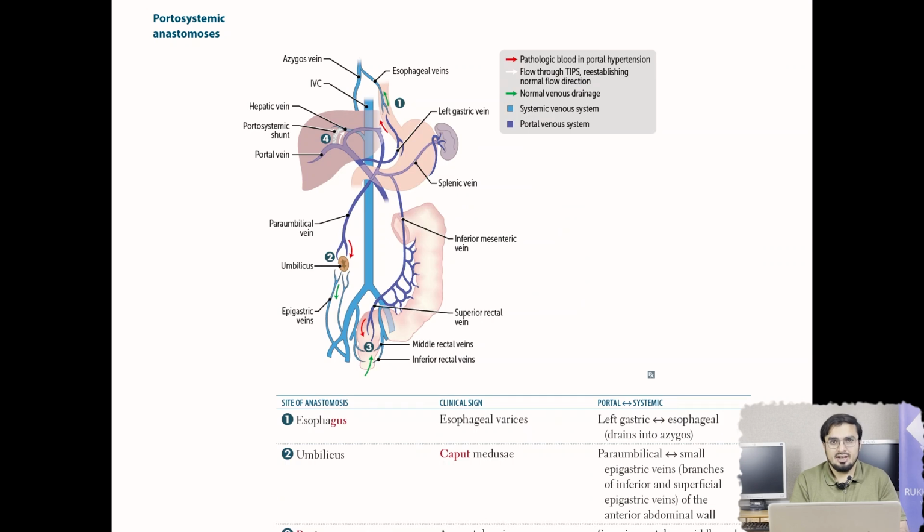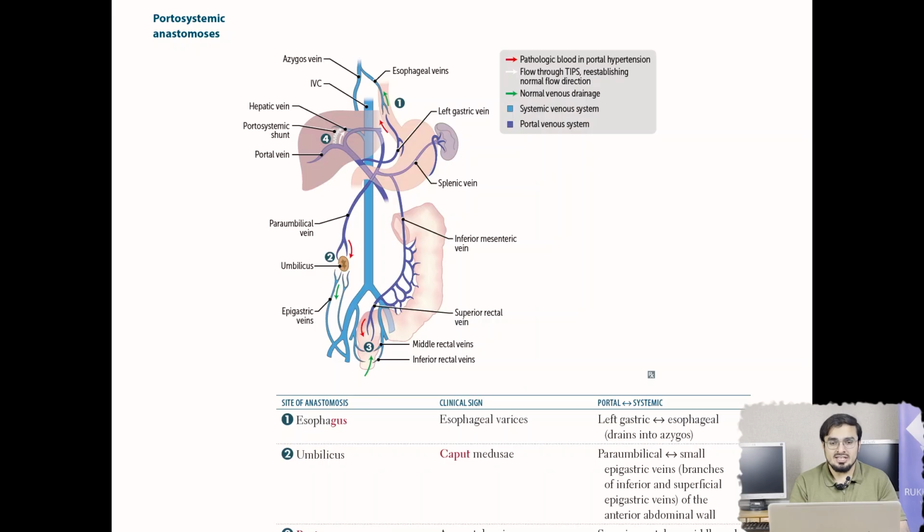As far as the venous drainage of the GI tract is concerned, it is composed of two major vascular systems, the first one being portal and the second one being systemic system. The portal system involves drainage of venous blood from the GI tract into the portal vein that will then take it through liver to inferior vena cava. The systemic venous drainage of GI tract will follow its route through inferior vena cava.